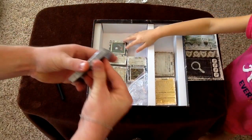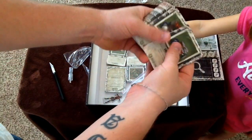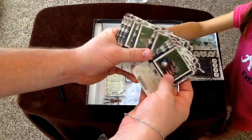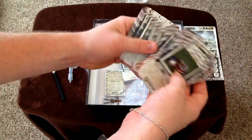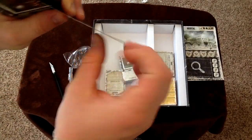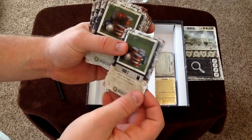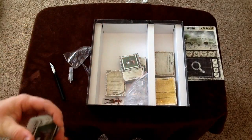This deck of cards, I believe, is the cards for some of the locations. This is the grocery store. You see it at the bottom. Grocery store, you got food and medicine. As you go through, yeah, see, so now your gas station. As far as the thickness of these cards, they're probably a little bit on the thin side, similar to maybe Pandemic, which I've always thought those cards are a little bit thin. I'm going to be sleeving all of them, so that probably won't matter too much.